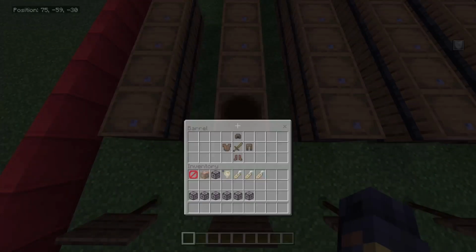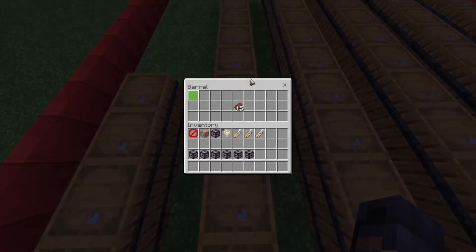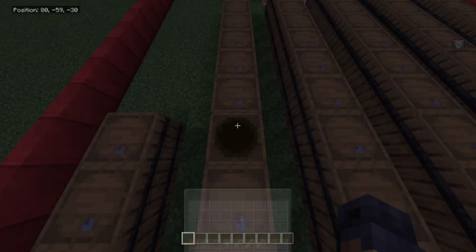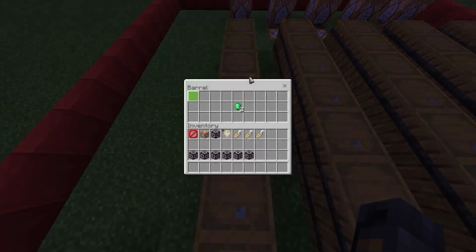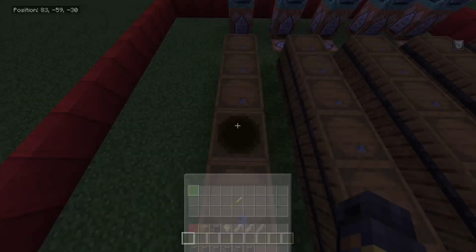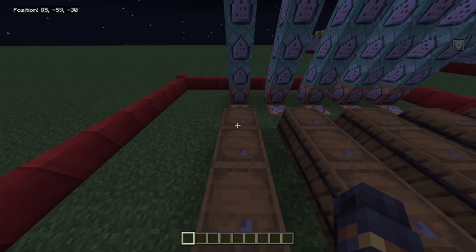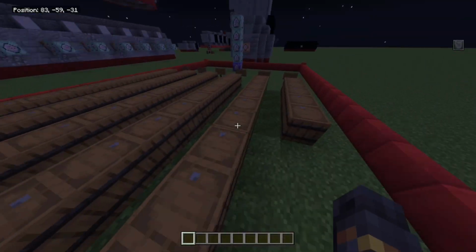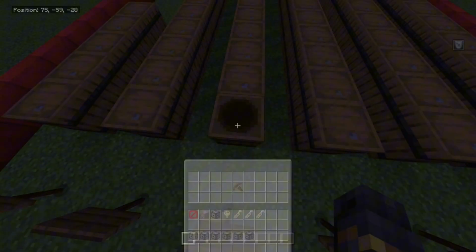So I'm gonna get started with my common. I'm just gonna go in each barrel one by one of what I have for each one of my crates. If you want to copy me, again, it's completely different on how your map works, but it's just kind of a demonstration of what I have in my crates. And then that was my common row. Now we're moving to the uncommon row.